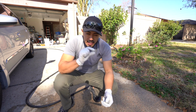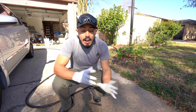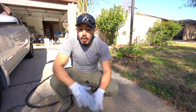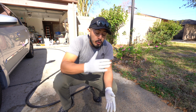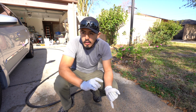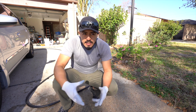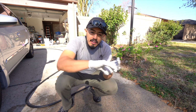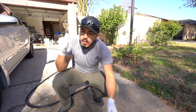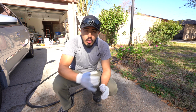If you have the floor mats and then the carpet mats, do those in the beginning, that way you can just set them aside and let them dry, as opposed to doing everything in the interior and then at the end of the detail, once you're all done and you're almost ready to go, you're touching up, you're doing the carpets and the floor mats, the carpet floor mats and the rubber mats, and then you're just going through the whole process. So my suggestion is to always at best do them in the beginning, let them dry while you're actually working, come back to them, touch them up where they need, put it back in the car, they're dry and ready to go.